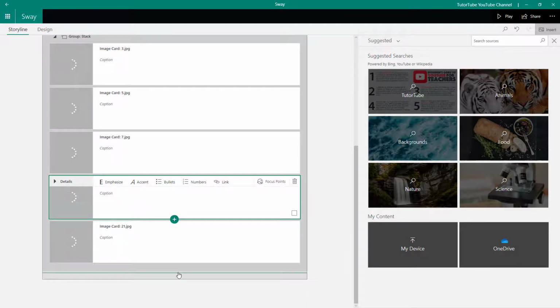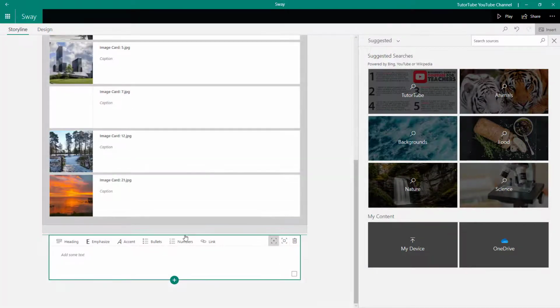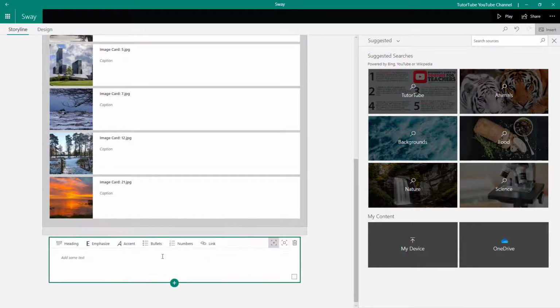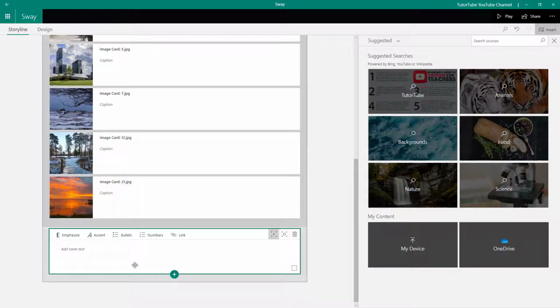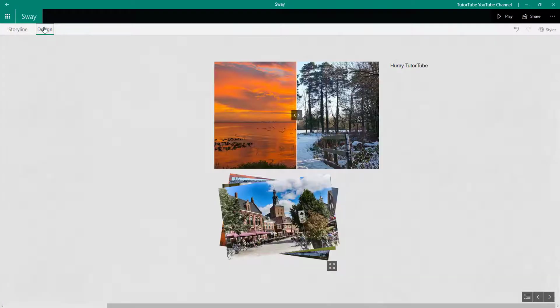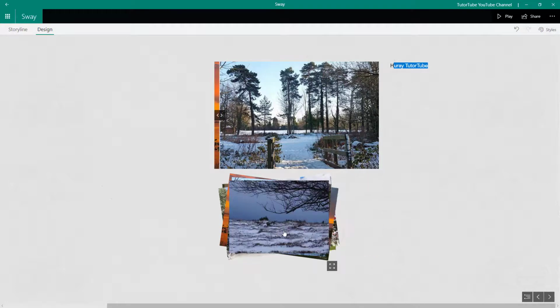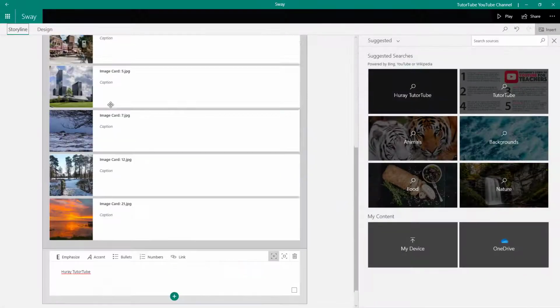Then you can go around, add in some other groups as well. So let me just go around and then click on the plus icon. So let's say, for example, I want to add in a bit of text over here as well and drag that out inside the group as well. So let me just go around in group and say, hooray, TutorTube, just like this. All right, there you go. So I got all of my groups right there. So in the design, what you have is you have the comparison, you have the hooray TutorTube text, and you got the stack. And these are groups within groups, just like that.